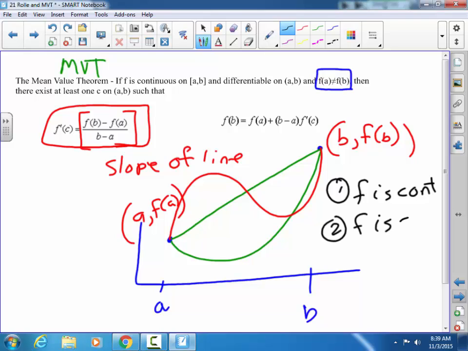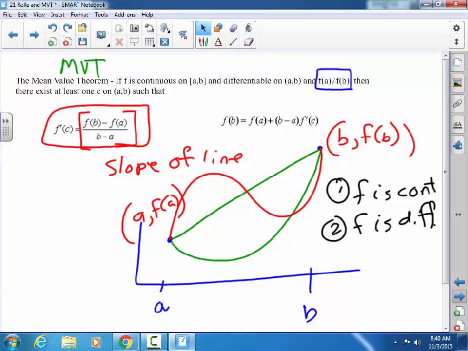F has to be differentiable. That's the second thing. Now, how do you look at a function and determine if it's differentiable? When do we have to worry about something being not differentiable? Piecewise. It involves radicals and denominators and LNs. Those are your 4 things that you have to worry about. Remember, that's when we had to worry about continuity. So anything that you worried about continuity, that's when you worry about continuous and differentiable.